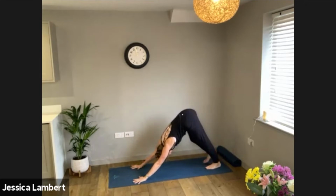Lifting the hips to the sky. Really lengthening through the body. Push your right hand down into the floor and push your left foot into the floor. So anchor through the right hand and the left foot. Feel that real stretch into the left calf.